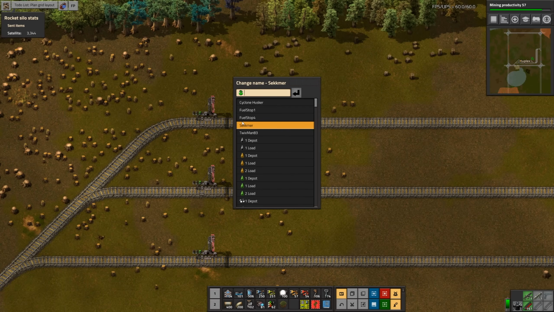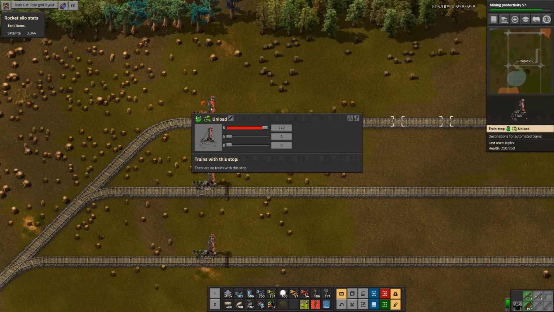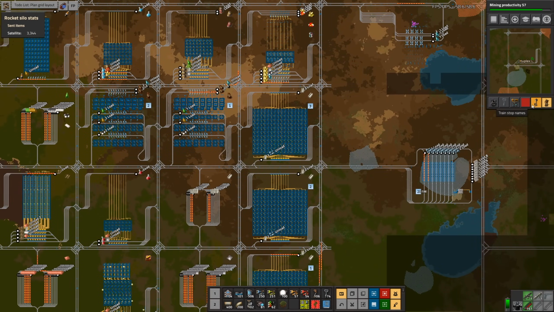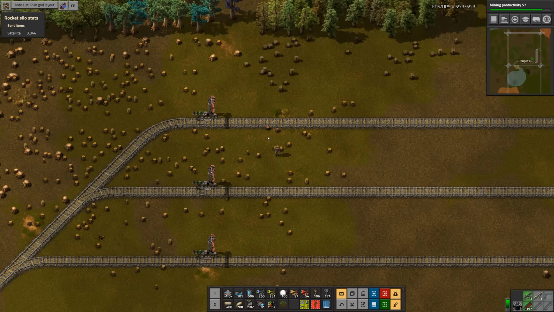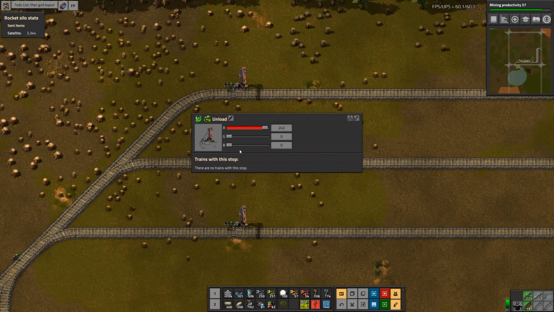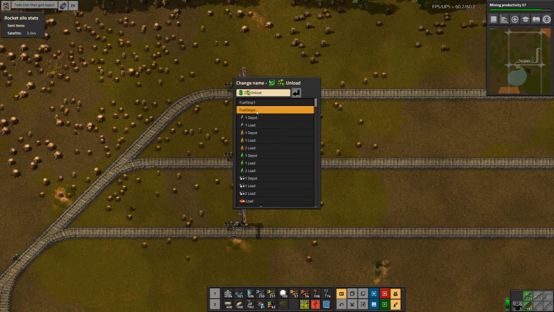And then uranium ore. Unload. I think that's the nomenclature I'm using. Okay, so let's copy that, copy that. All right, so we'll make this one the iron plate.